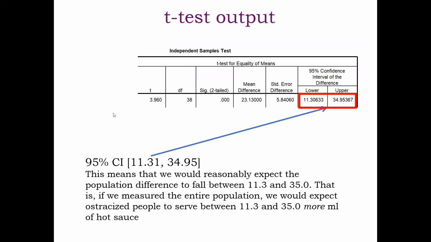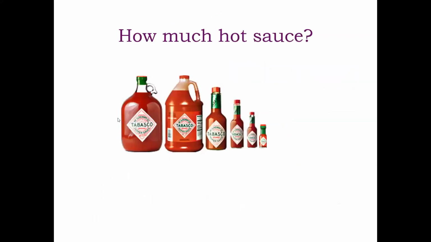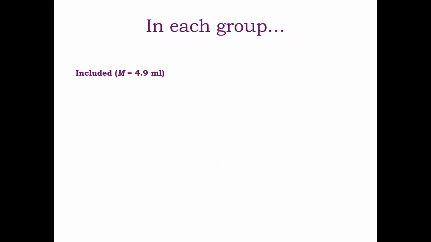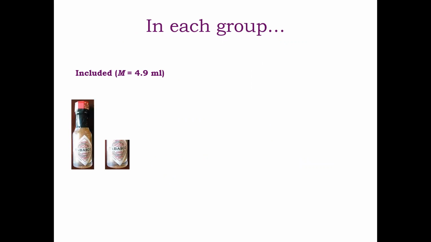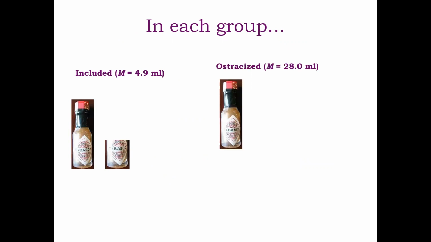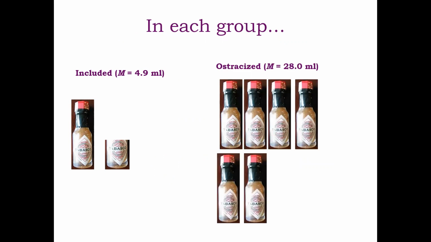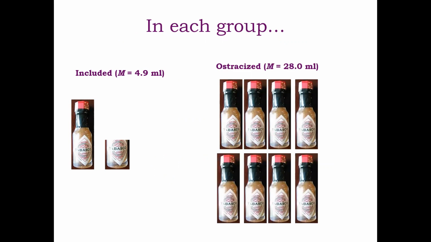So how much is this really? What does this mean? Okay. So look at these. That's like almost 4 liters of hot sauce, you know, less, and then a little tiny hot sauce that would last me about 1 taco, right? But I like hot sauce, right? But let's look at it per group. So in the included condition, 4.9 milliliters, okay? Just a couple little guys, 1.5 little guys, right? Ostracized, if we use the same size, look at how much that is.